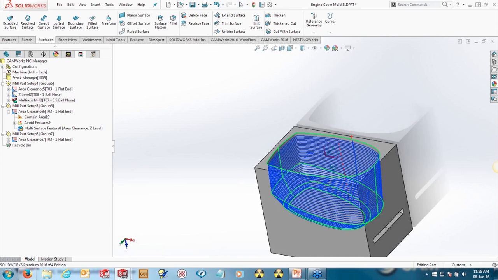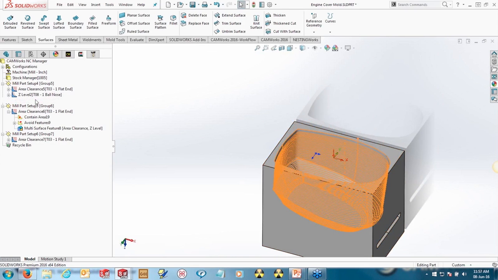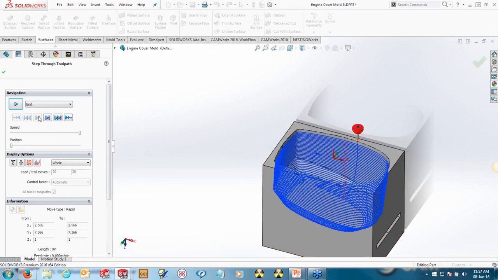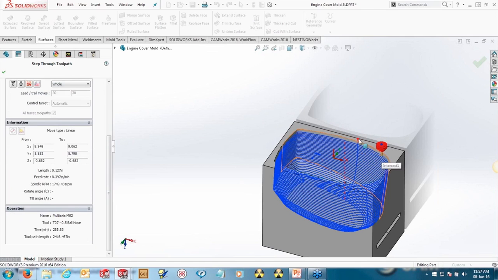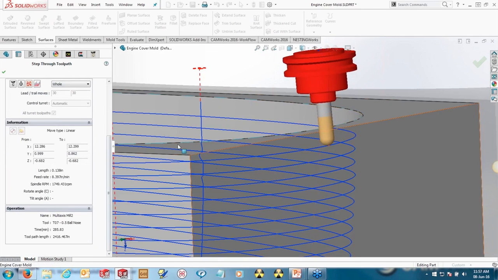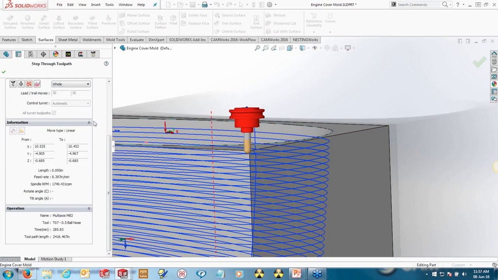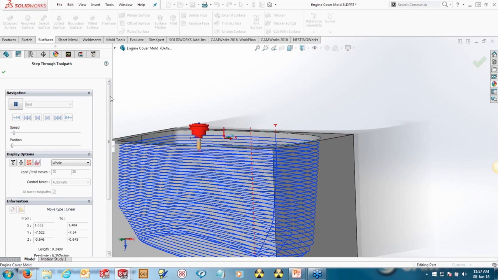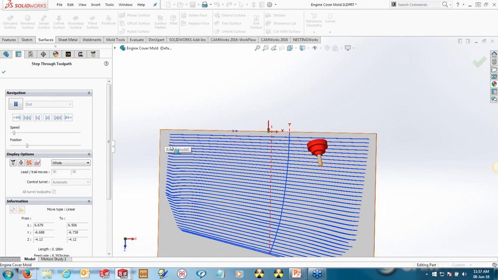So there's the finished toolpath here for that multi-axis, and you can see as it goes through and starts programming this, it'll tilt the tool inwards away from the holder and away from the flute and things like that. So by the time you get further down, it's automatically doing the tilting for you. That's how you can get your undercuts, and you can see here it's correctly undercutting the toolpath.